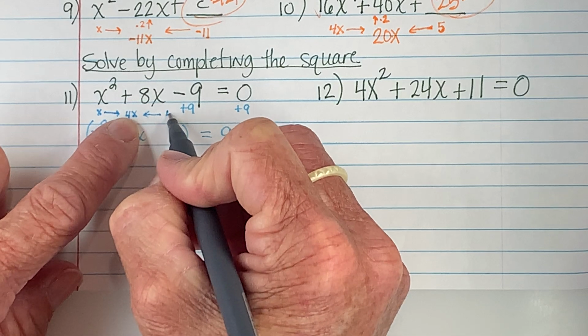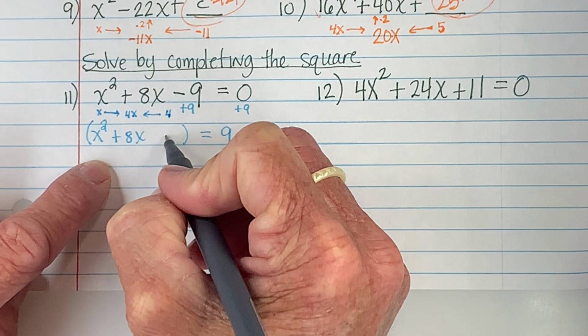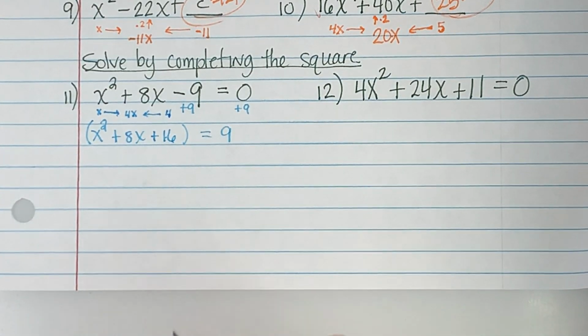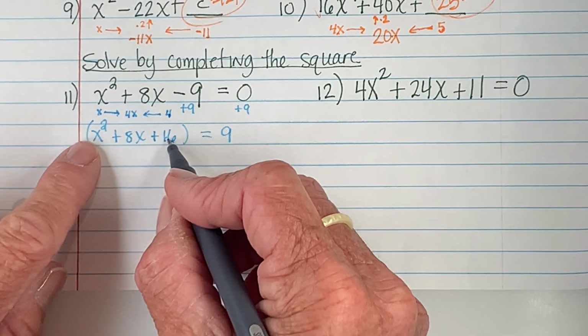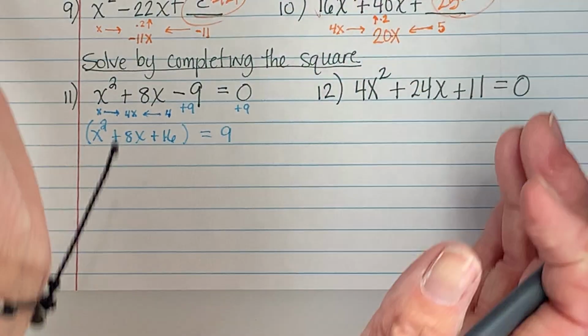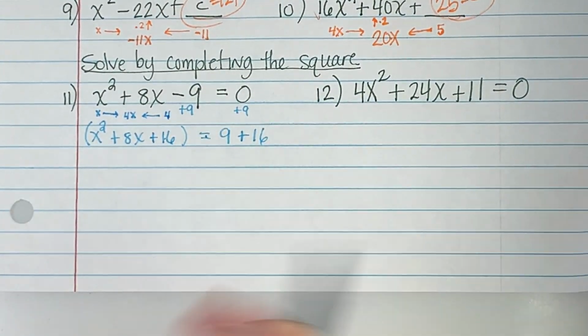And this then would need to be a 4. And 4 is the square root of whatever this number needs to be. So this number is going to be a 16. So I added 16 to the left. I can't do that. That's illegal. I just made the left side heavier. So in order to balance this equal relationship back out, I need to add 16 to the other side.